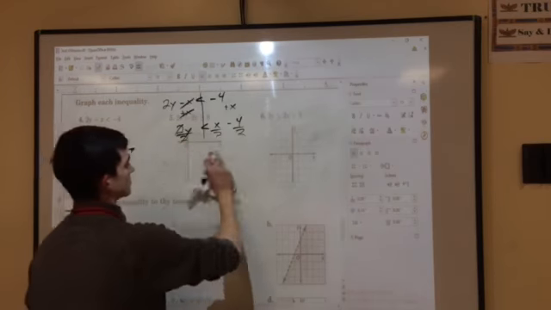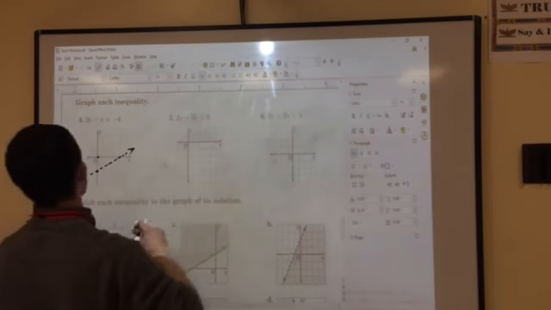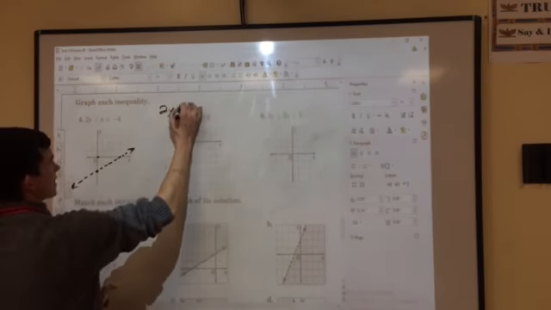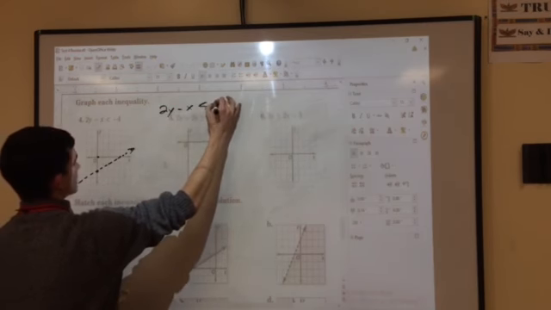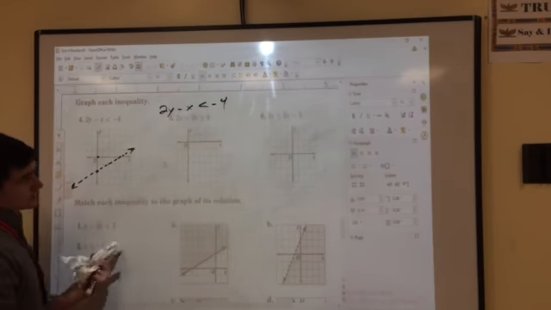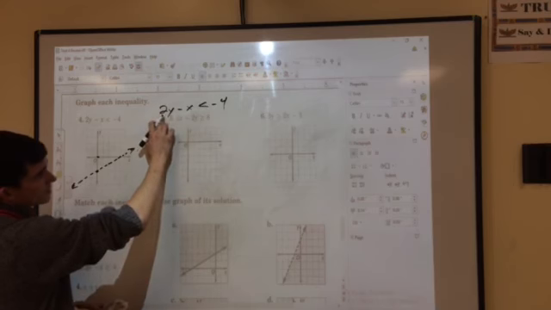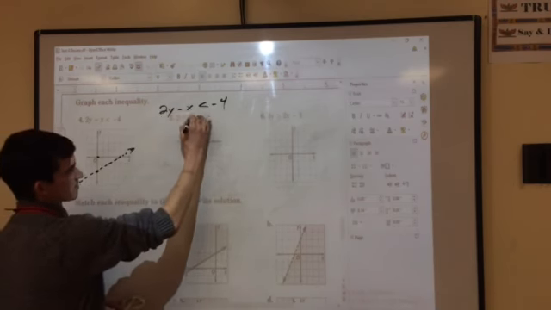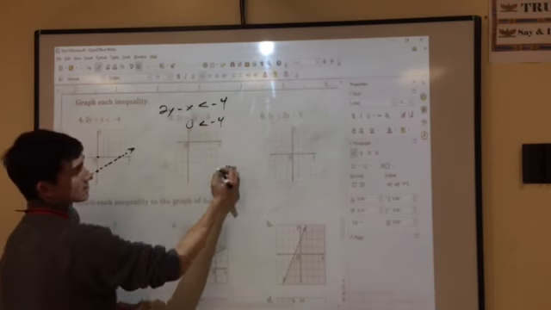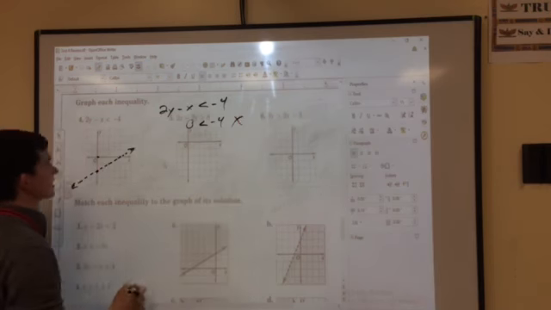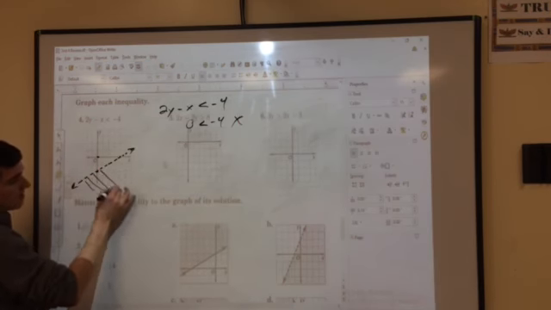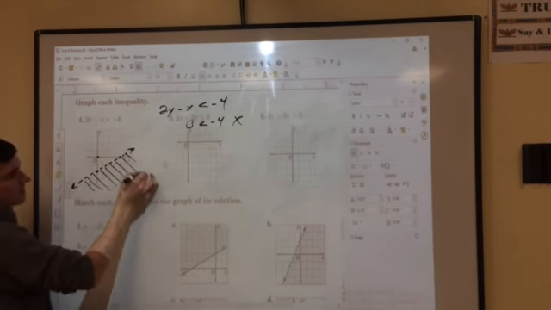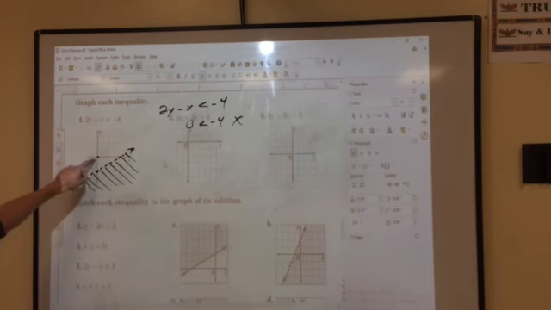All right, so let's erase all this. My original equation was 2y minus x less than negative 4. This is why I like using 0, 0. 2 times 0 is 0, minus 0 is still 0. So 0 is less than negative 4. Is that true? That is not true. Again, so I'm shading on the opposite side from that point. If it was true, I'd be shading where the point is.